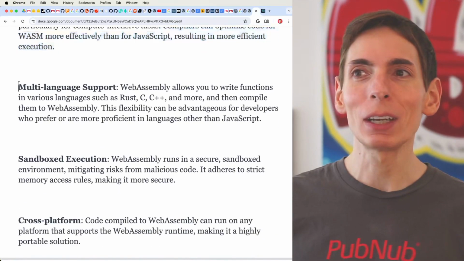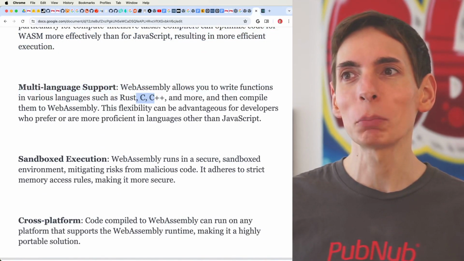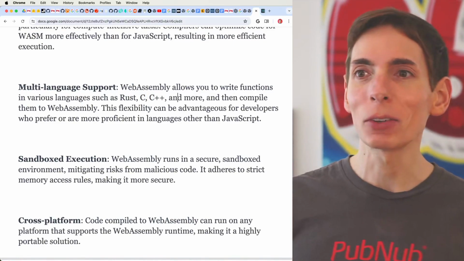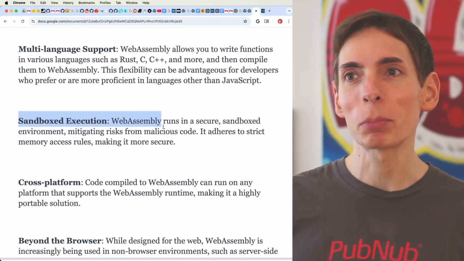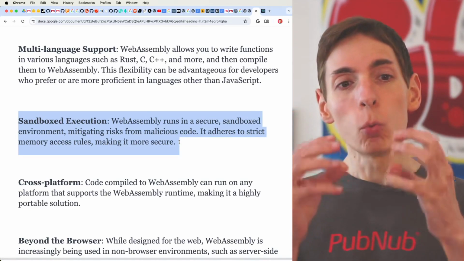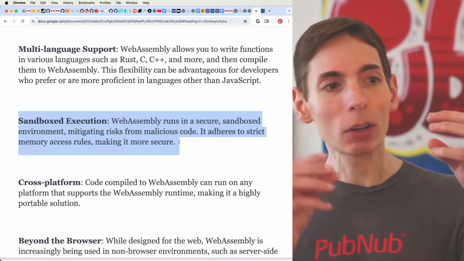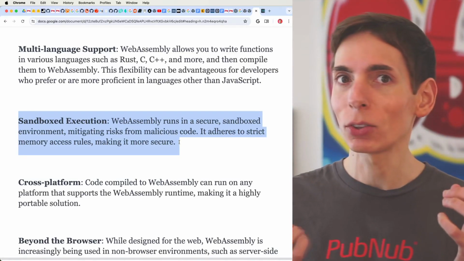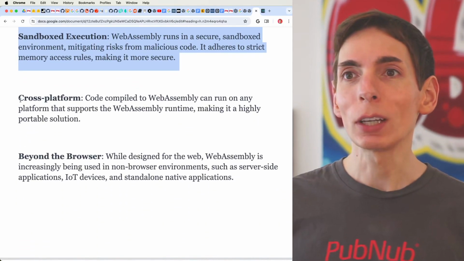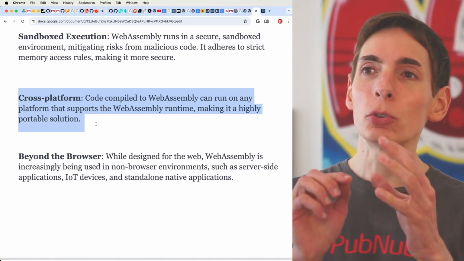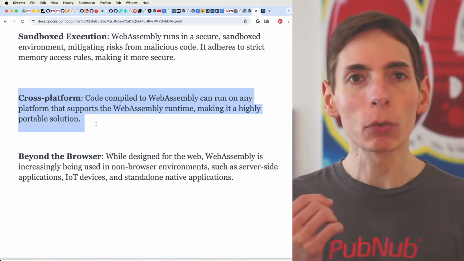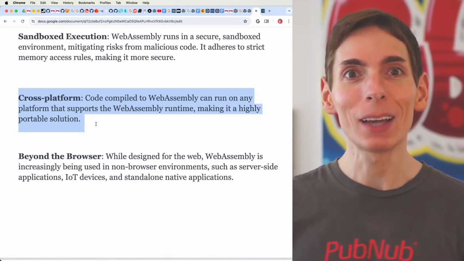You also have the ability to import other languages like Rust, C, and C++, which gives you a lot more library support for all the different libraries out there, and you get better security from a perspective of sandboxing, right? Because you can only really communicate with the binary directly through a message passing system and up to the browser space and to the execution space, so it's sandboxed. And you also get cross-platform, which allows you to then import some code that you might have built and written for other platforms. Now you can import that into your web application as well.